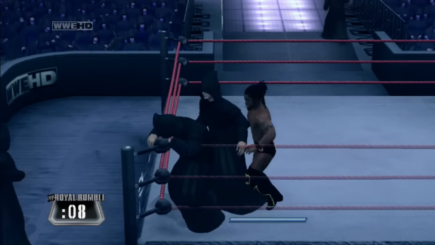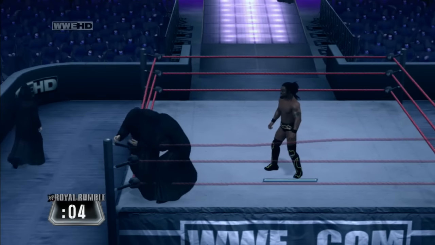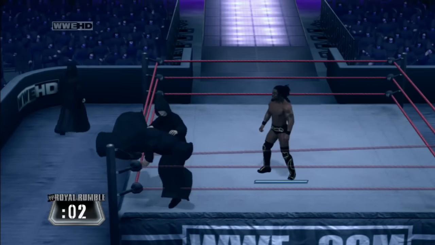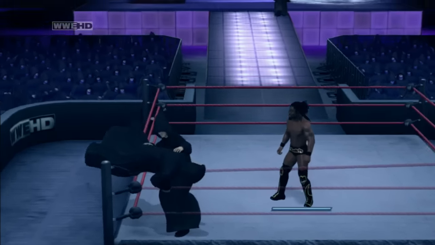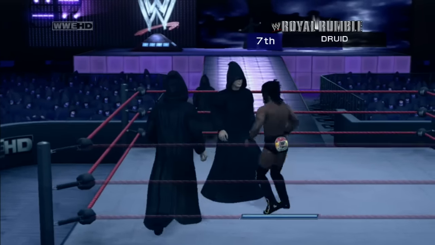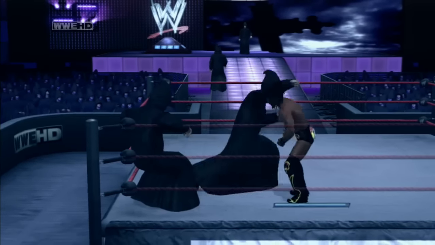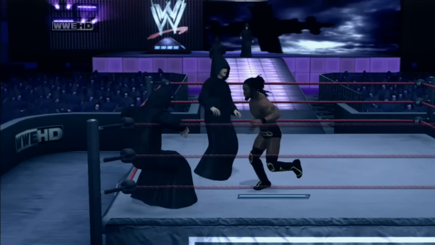So now I'm just struggling to try to get the guy in the ropes right there, and then when the druid takes that, I'm just tilted. I'm angry because I'm like, oh, come on. Because he took my spot, and that's a big time loss right there, when I should have been the one to throw him out. And then there's just some more fumbling around because I'm just getting really bad luck.